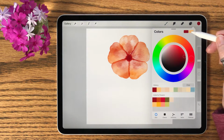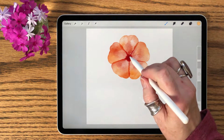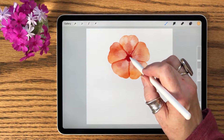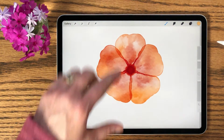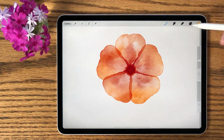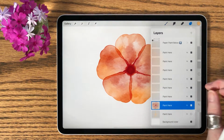I'm actually going to flip the colors so that the paler one is dominant now, because I want that center to be a little bit lighter. So I'm going to go back in and lay down a little bit lighter at the center. Let me zoom in so that you can see that. And you can see that's created a nice center to our flower. Now I'm going to go ahead and merge those two together.